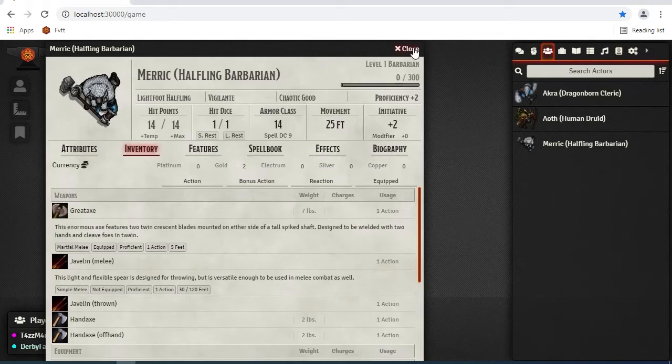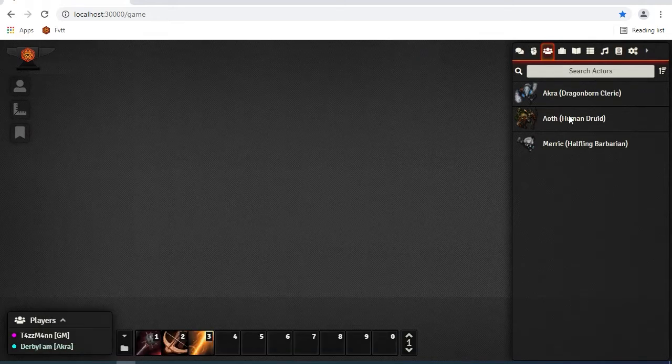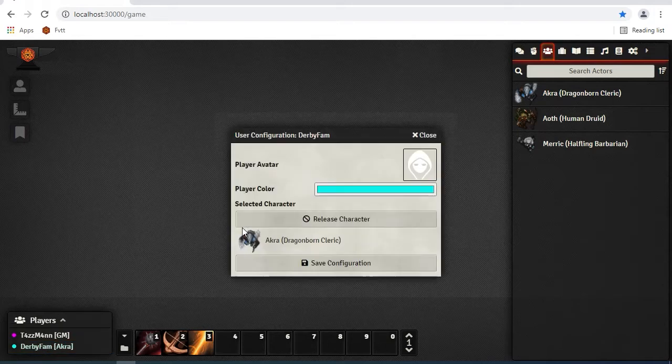So the big thing I want to point out is if you have a character, and if we come in here now, we should be able to, I think, see Merrick, maybe Aoth or whatever his name is. No, because that has to be owner. Okay, that's what I want to verify.